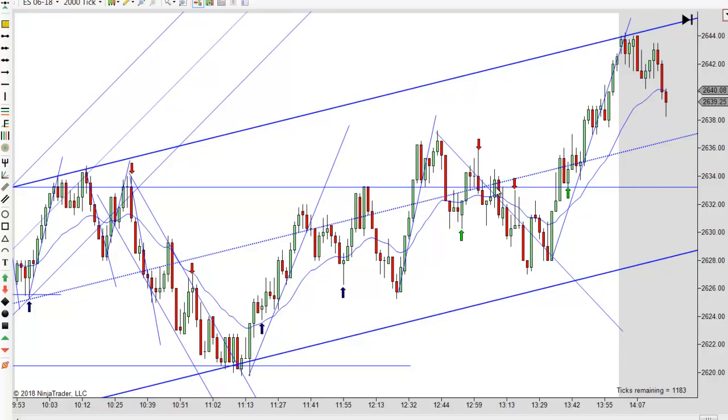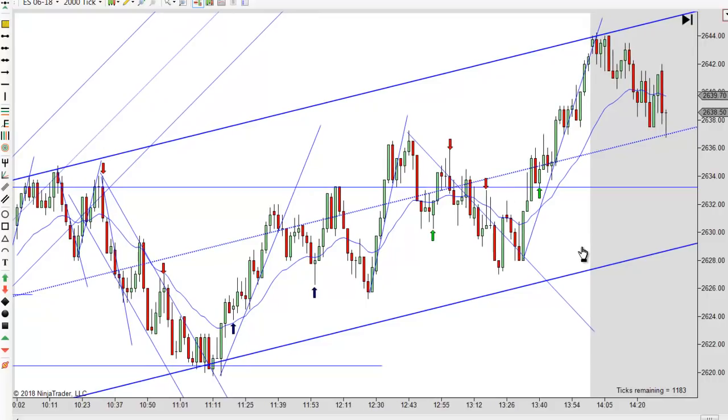You get another push up here, but the bar's too bullish. And this actually made a new high over this one. So when it comes back here again and gives you a failed second entry long with that big bearish bar, I like going short again. And there's another nice entry.